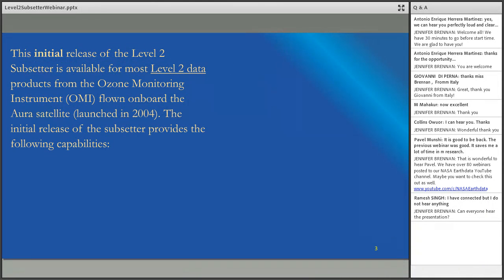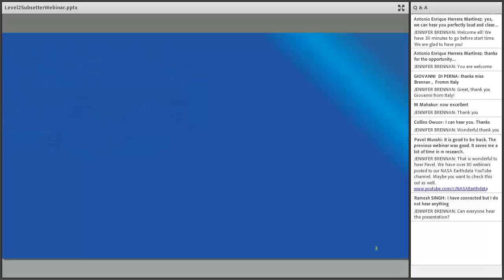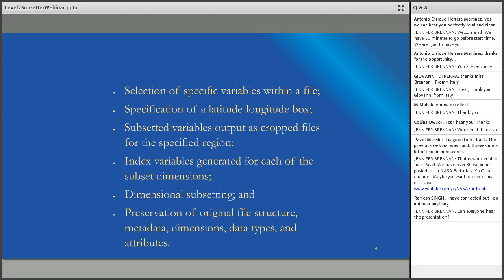So this initial release of the Level 2 subsetter is available for most of the Level 2 data products from the Ozone Monitoring Instrument, also called OMI, which is flown on board the AURA satellite, which launched in 2004. And the initial release of the subsetter provides these following capabilities. It allows the selection of specific variables within a data file. It allows the user to specify a latitude-longitude box.